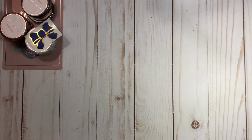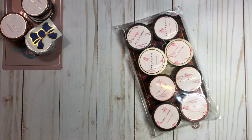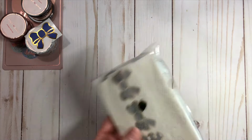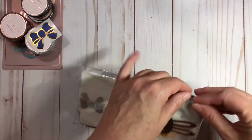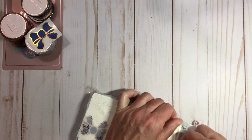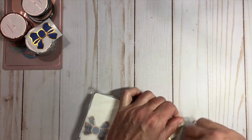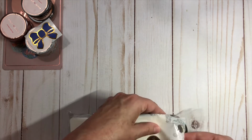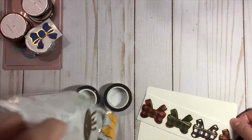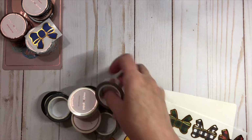Okay, this is my next order and gosh, I'm so stinking excited, guys, to finally be getting into all of my Simply Gilded stuff. I hate tearing up the bunny, but you got to do it. You got to do what you got to do, right, guys? Okay, let's see if we can get this open and everything out.